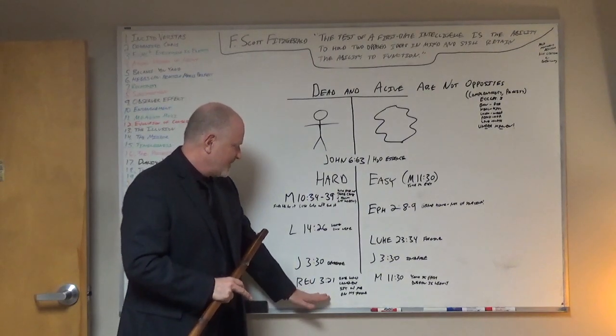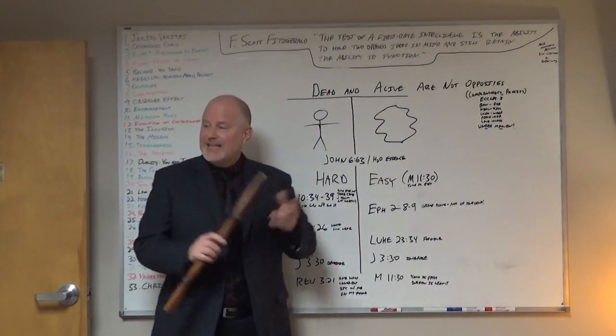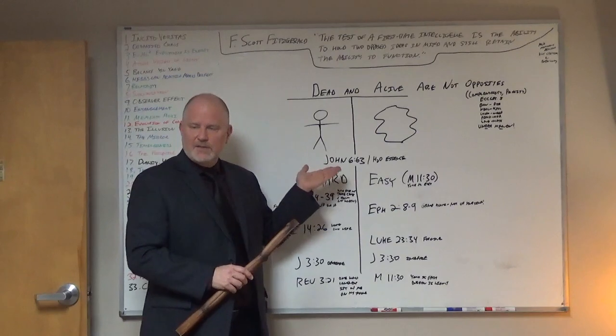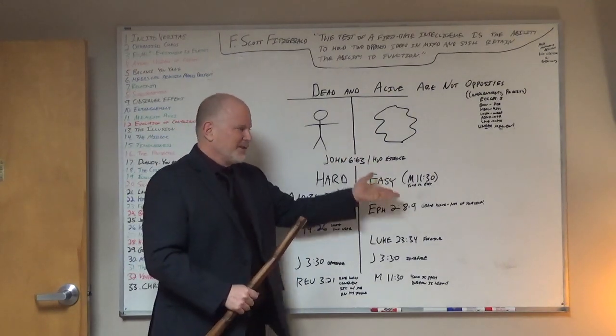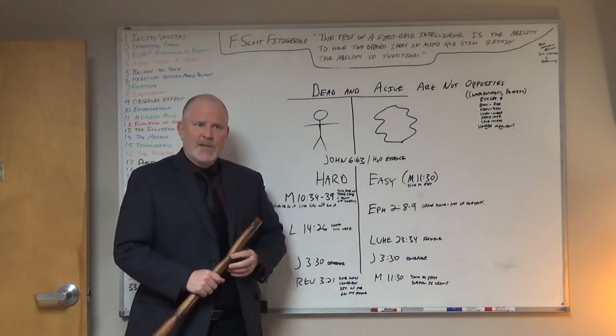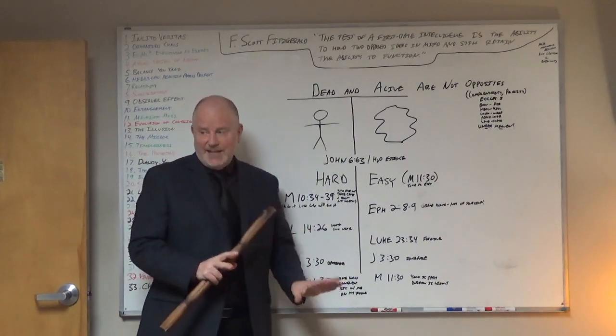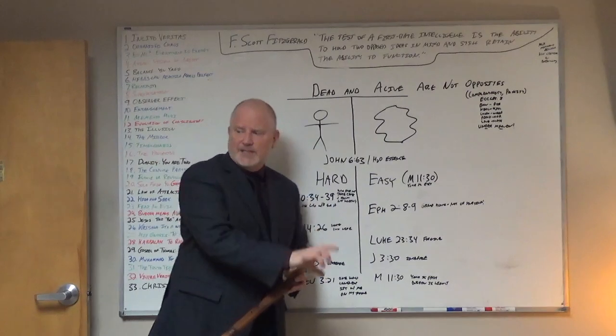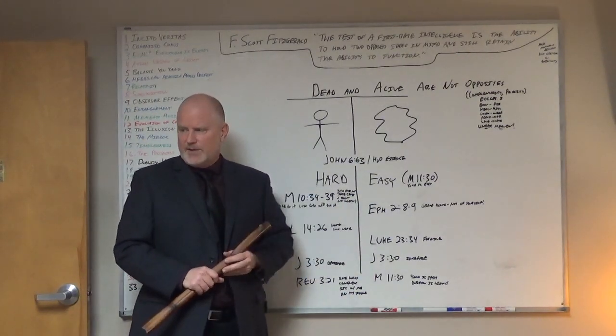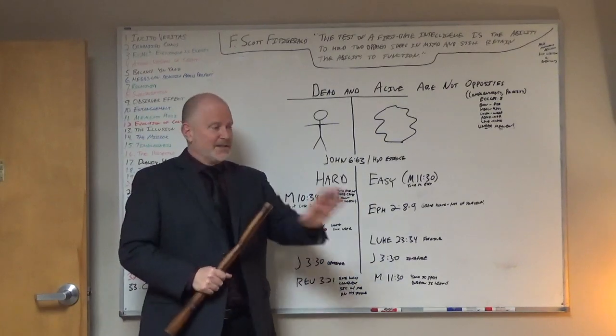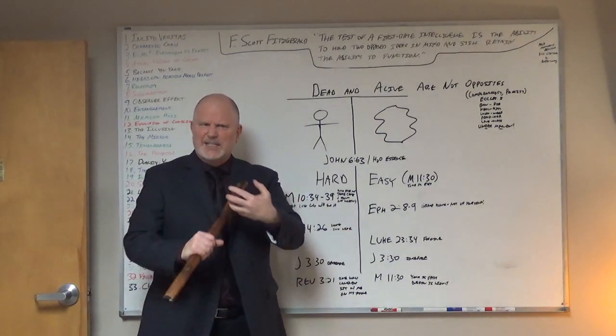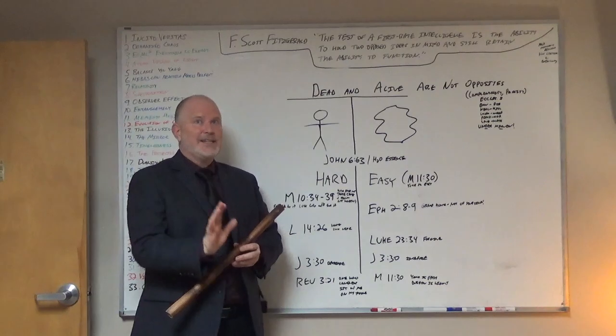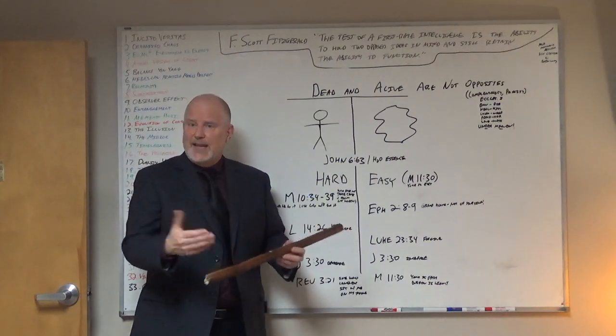Revelation 3:21. One who has conquered can sit with me on the throne. Well, what are we supposed to conquer? Just the idea of the false self. You're a spiritual self. You're a mental being. You're an eternal life stream. And if you conquer this thing called the ego, which is what the devil is, or how the devil works through us, it's a physical focus. It's an addiction to the physical world. It's the reason for all our pain. I must control my physical world. This must go the way I want it to. If it doesn't go the way I want it to, I'm going to feel pain. That's called attachment. It also happens to be the noble truths in Buddhism. If you're attached to something, you're going to have pain. If you detach or let go, you're released from the pain. No more suffering.